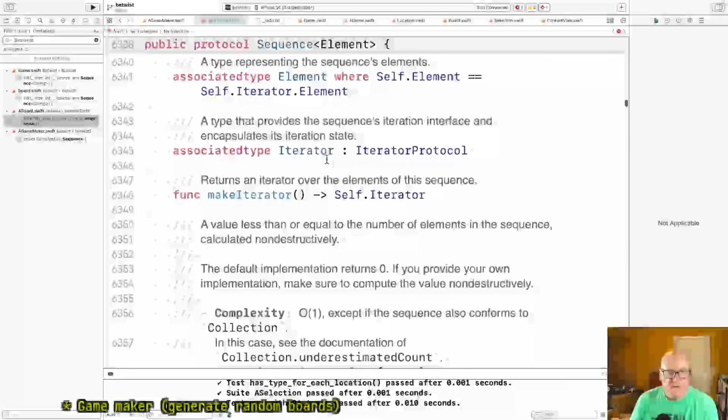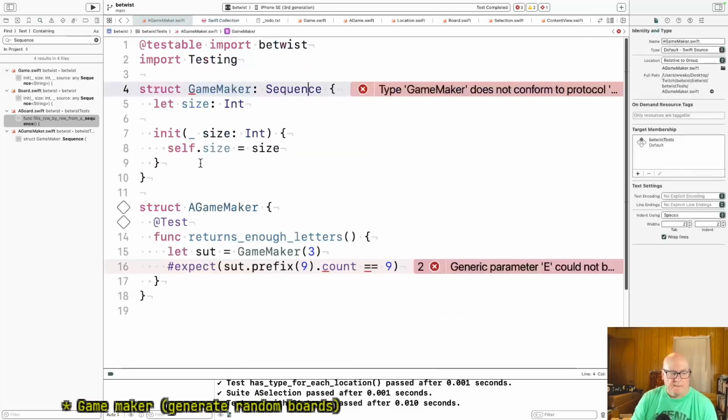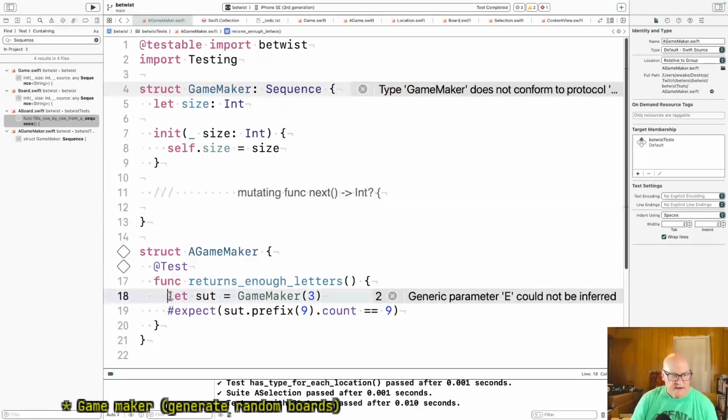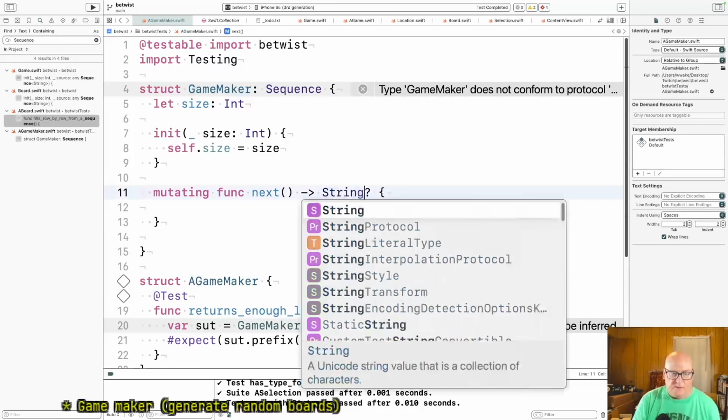I might need to define make iterator returns. Okay. And this is going to return string.